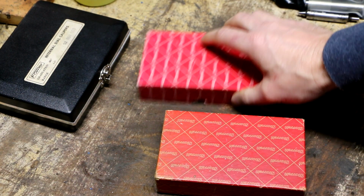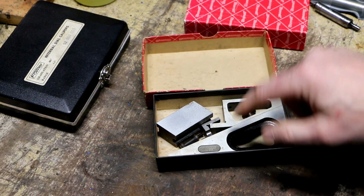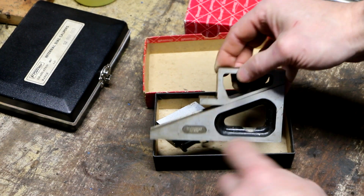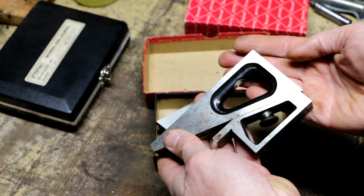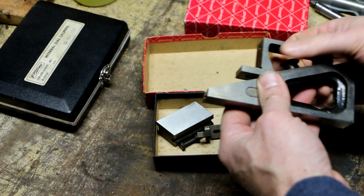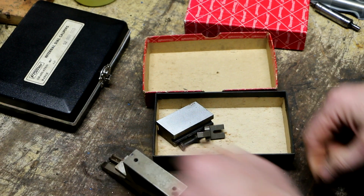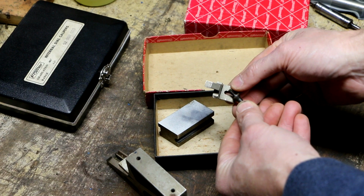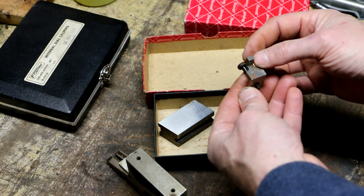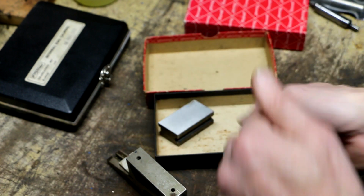Let's start with the good first, or okay. So what we've got is a $5.99. The level is intact. Sometimes these get broken. It's actually in great shape, so that's the good news. No posts, but I actually have a couple of extra Starrett posts, so I wasn't too worried about that. I knew I could put those with that. So this does not belong to this. This belongs to a 995. It looks like it's the genuine Starrett. So the good news is that that is a piece that could be sold separately.